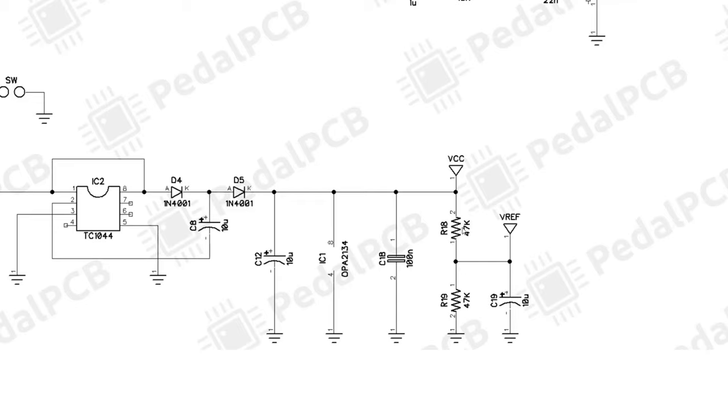And then also 47K, this is in series and we're tapping in between it. Because these are the same value, this is going to be approximately half of VCC. So if VCC is 18 volts, our reference voltage is going to be 9 volts. And I suspect when we go up top, we'll see that our signal is going to sit on 9 volts. And that means our op amp is likely going to operate between 18 volts and ground.